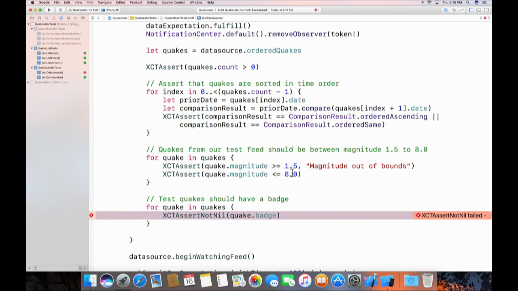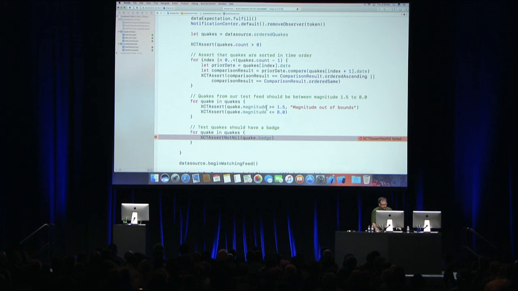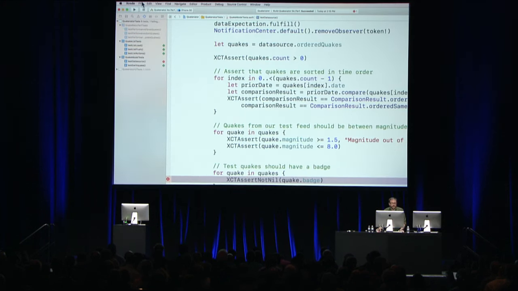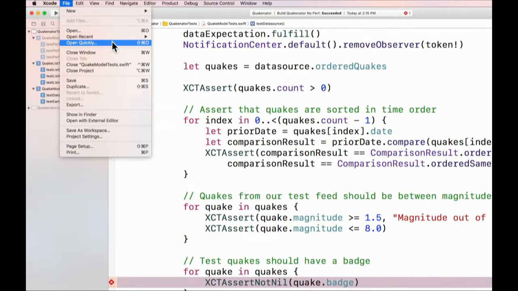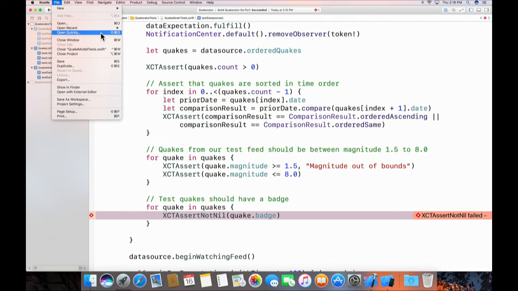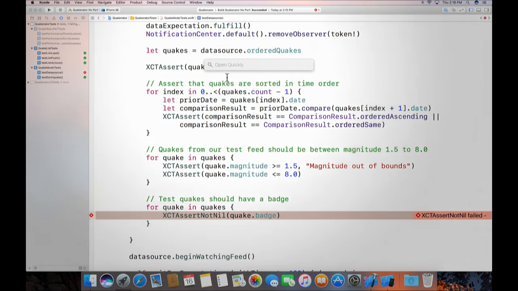We've shown you a number of ways to navigate around your code in Xcode today, but I'm about to show you the single most useful navigational gesture that we have. In Xcode's File menu, we have a command called Open Quickly. This is one keyboard shortcut you'll definitely want to memorize, Command-Shift-O, as you'll want to use this all the time. If I select Open Quickly, I get a text box in the middle of my window, and I can type in this to search all the symbols, like my method names, in my own project, as well as all the symbols in Apple's API.